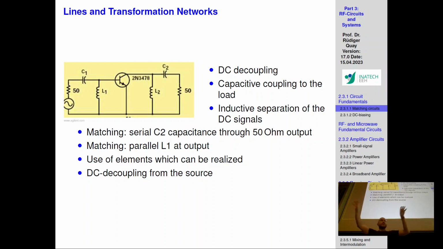But in order to be able to put these together, you need to be able to decouple the DC part, or decouple the DC sources from in between the devices, because all of these devices will need DC power. All these devices will need to have some connection to the DC source. In order to have that connection, you don't want all of these devices connected to the same one, because you don't want the fluctuations.